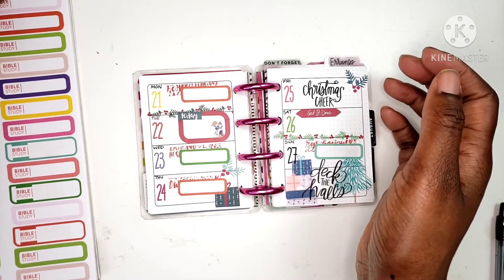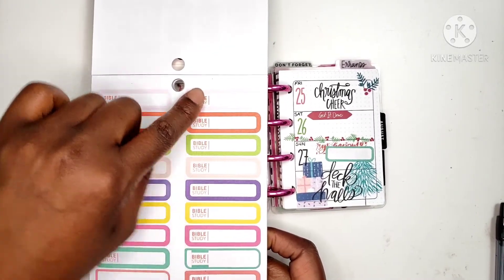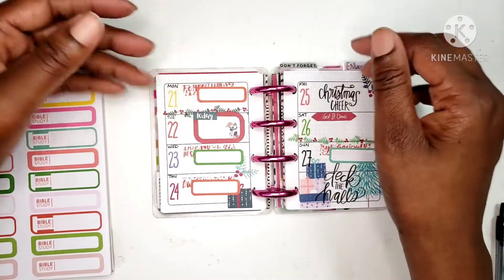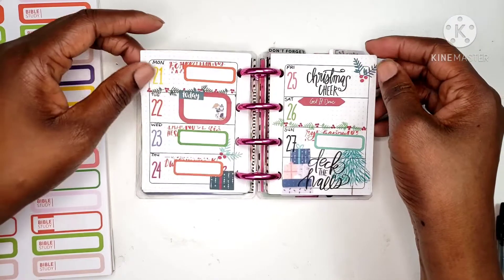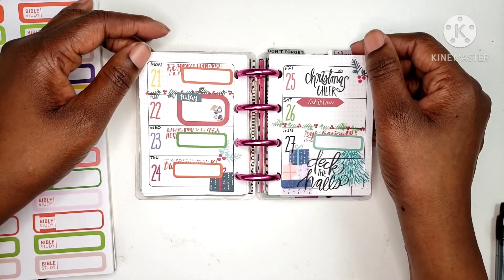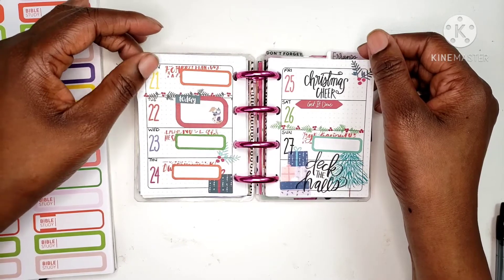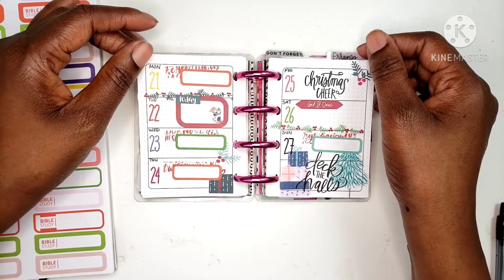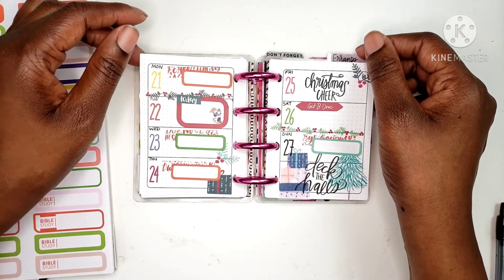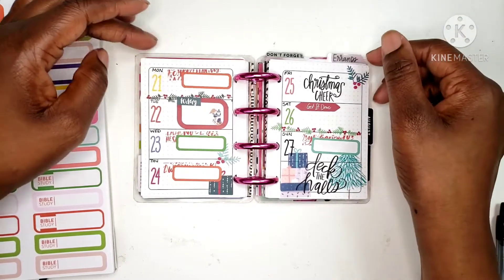You can even do it where you just put something else along the side — even if you cut this off and then use some other sticker to cover up the fact that it's been cut, like a flag or something like that. You kind of have to think outside the box for a lot of the stickers that you don't use, because there's a lot. I have a lot of sticker books and honestly about a good 60% of the stickers I don't use. So I've been trying to find ways to use them creatively to use them up.